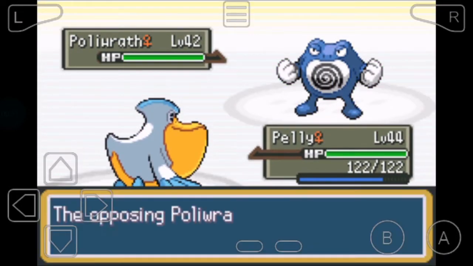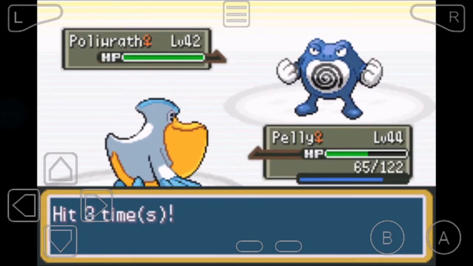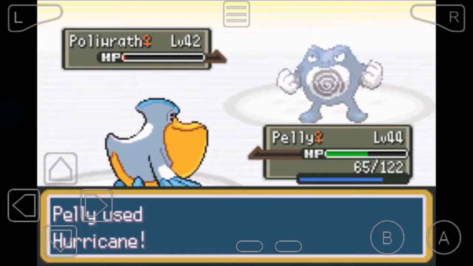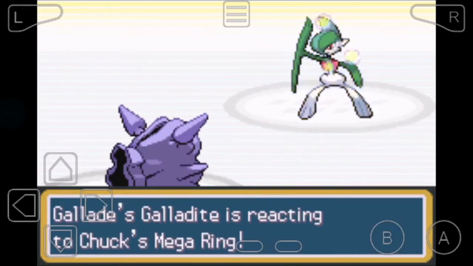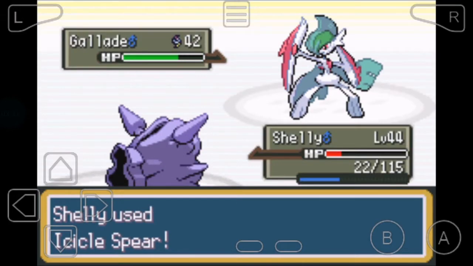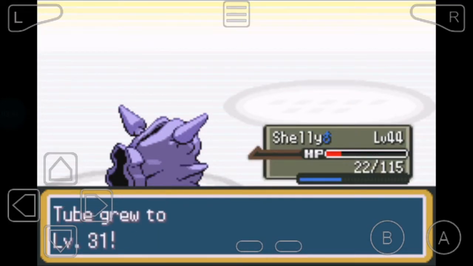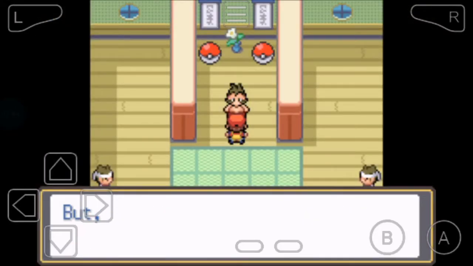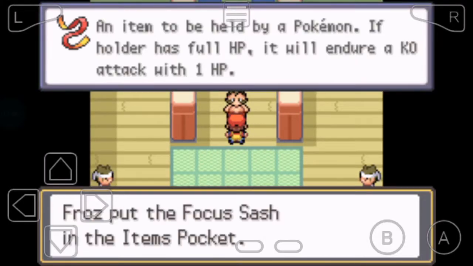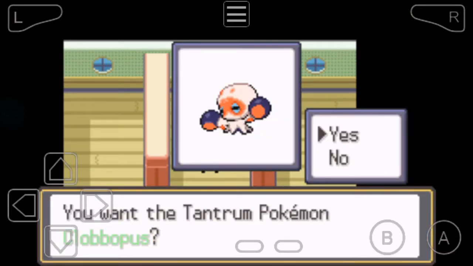Since it was on the break, might as well take down Chuck as well in his dojo in Saffron City. Also got a Crab Brawler and a Focus Sash after that. With Focus Sash, I had an idea. I know there were plenty of ways I could get around that fight against Erika at that time without having to rely on RNG, but the RNG way ain't bad considering all the odds you have to face.